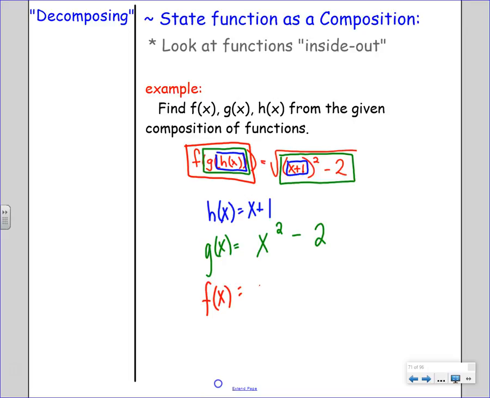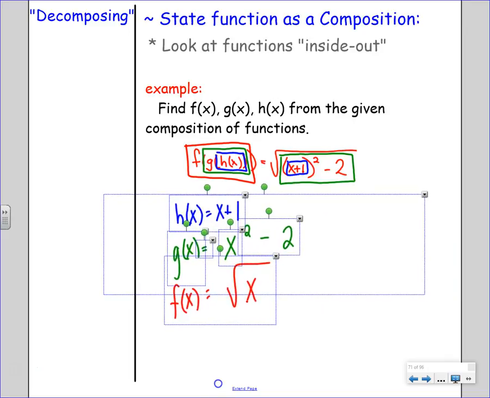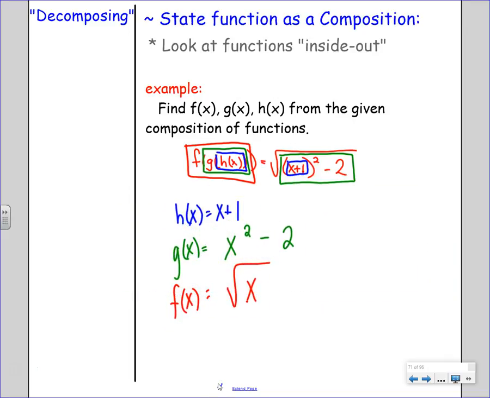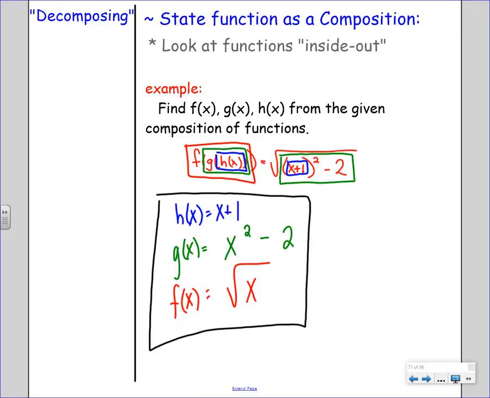Square root of somebody. The most basic somebody we can use, which is square root of x. Now, can't you always double check that you have it right by actually taking the composition? I'm going to go ahead and box it. I'm going to go ahead and tell you guys you are right. Let's make sure that you understand why you're right. Just a few of you are like, well, I can write that down, but what does it mean?